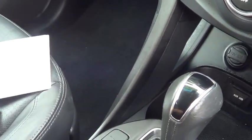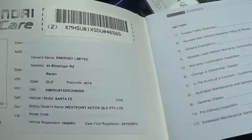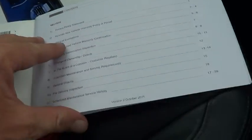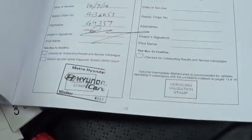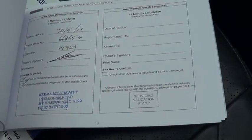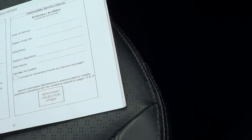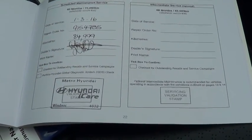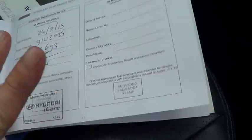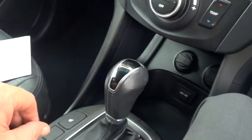Showing you the service history — the car's pretty much been maintained its whole life. It was previously owned by a company called Energex, which is a power company here in Queensland. Under that lease agreement all servicing has been done through the dealer. Going back to 30,000 kilometres, 18,000 kilometres, and the introductory one — right up until the last service which was carried out at 84,000 kilometres. It's always been through Metro Hyundai, so all servicing has been maintained through a Hyundai dealership, and we've just done the last service on the car as well.